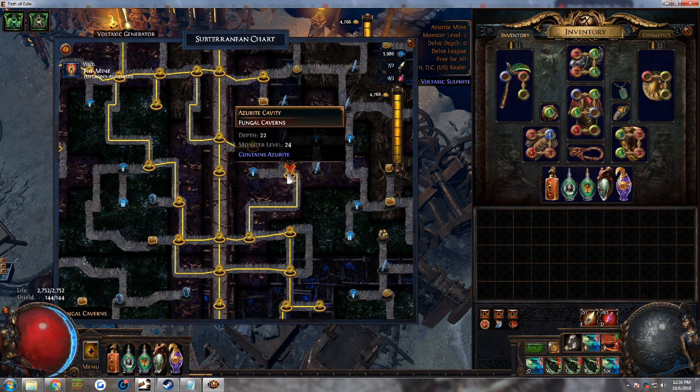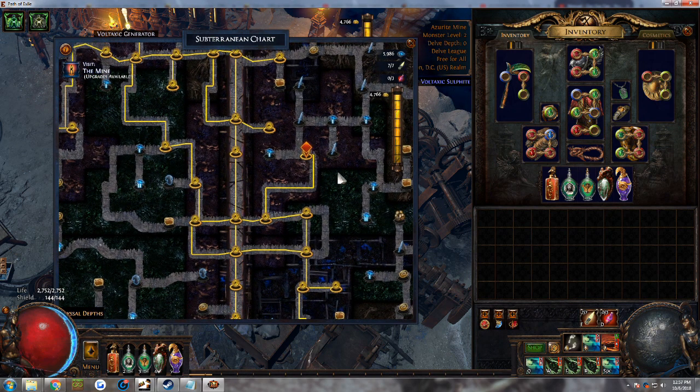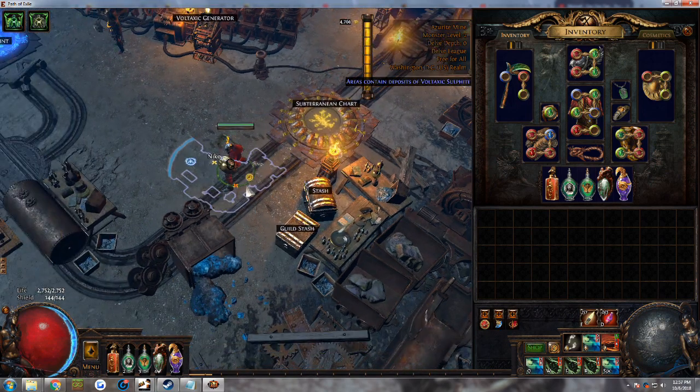Because if you're farming maps the whole time, unless you're farming really high tier maps and you're just going super fast, you're not really going to be able to make that much currency. And I would definitely have to say this is one of the fastest ways that you could make currency, as long as you have the character to do it. So yeah, I'm going to get into doing this for an hour, and I'll see you then.